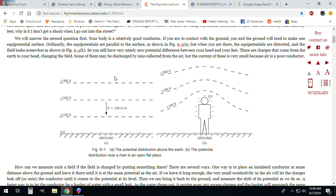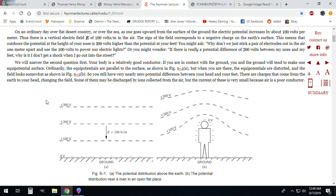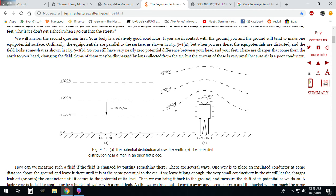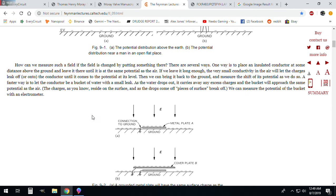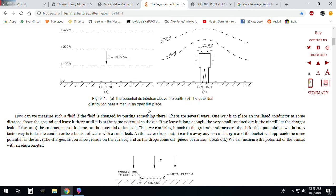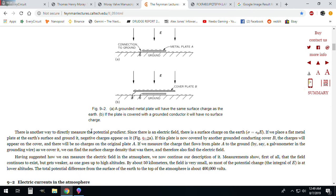But the big problem with this free energy, and the reason why people have so much trouble getting it, and I've got some ideas to get around all that, and I'm going to get to it, is how to harvest this electricity in a real way, not these fake ways you see on YouTube where people don't know what they're talking about. Well, first off, yes, there's 200 volts at your nose, but how much current is there? We're talking about static electricity, basically just charged ions.